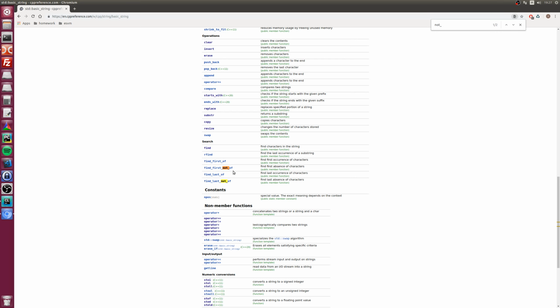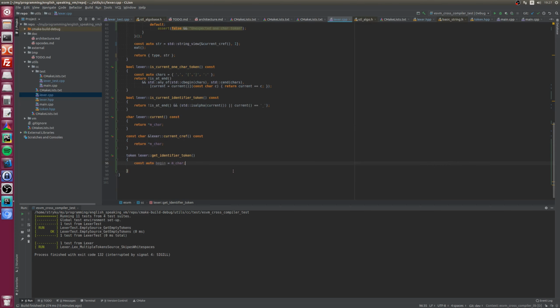But we have only an iterator, so let's create a predicate. Okay, the first characters that we accept, a predicate that accepts only... We already have that: is current identifier token. Cool. So the predicate would be this. Oh shit.